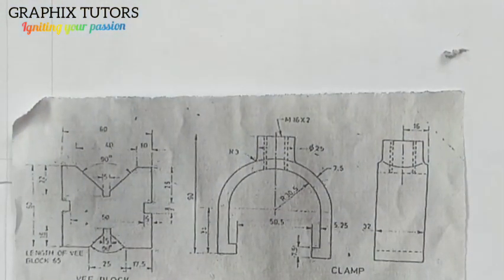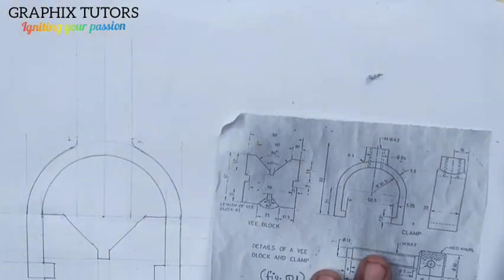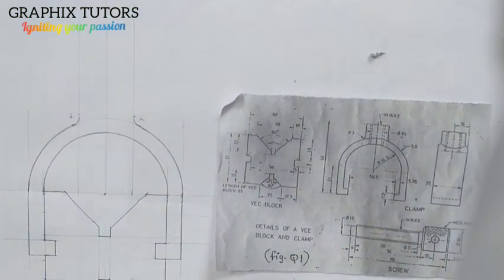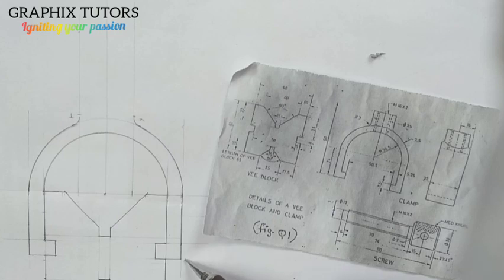the height from here to this point here is 90. So where is that point that we're talking about? Let's see. It says that the height from this point upward is 90. Are we together? The height from this point upward is 90. So let's measure that 90.